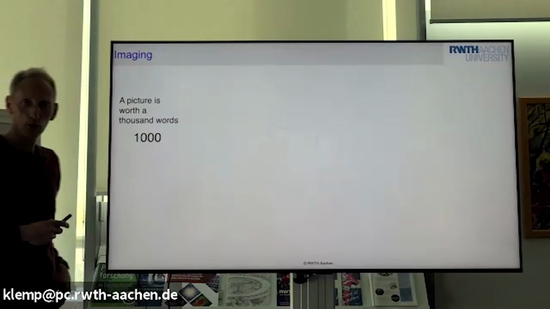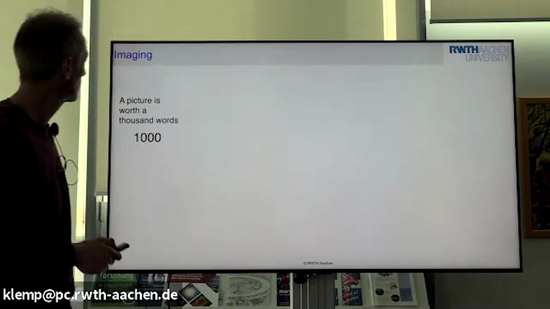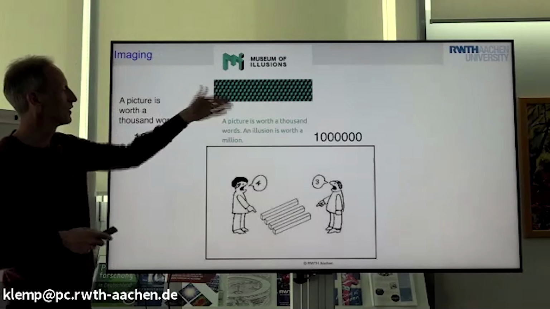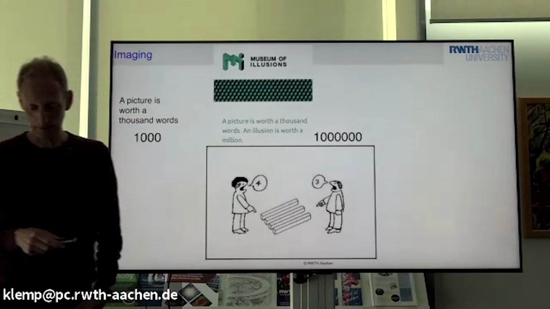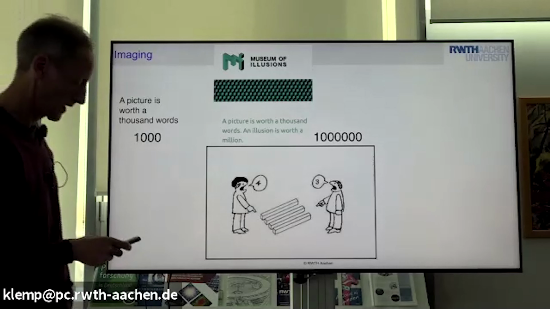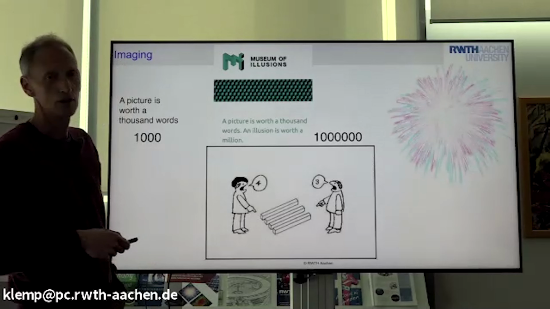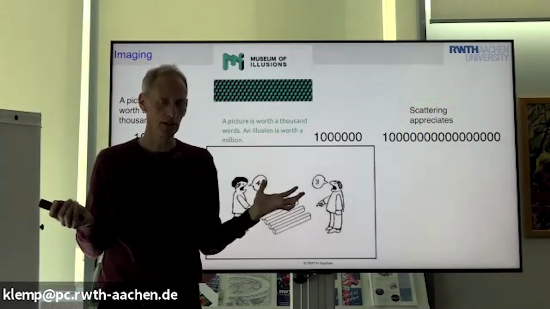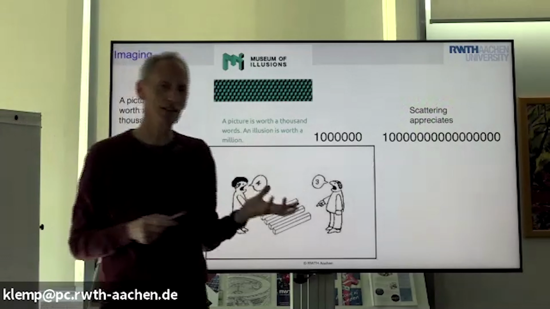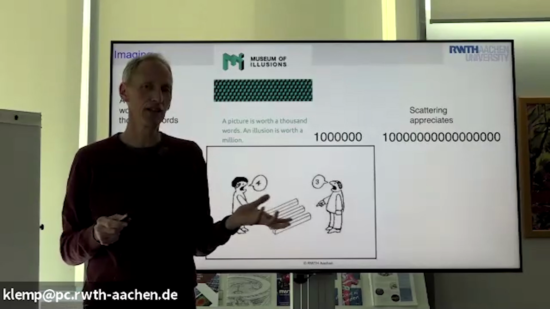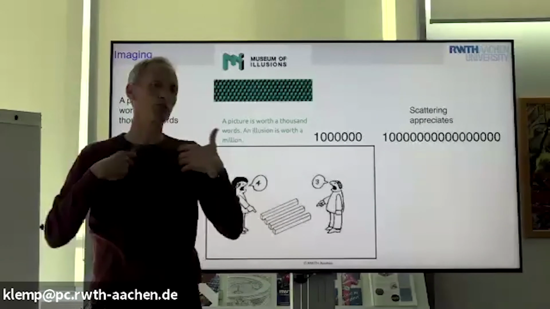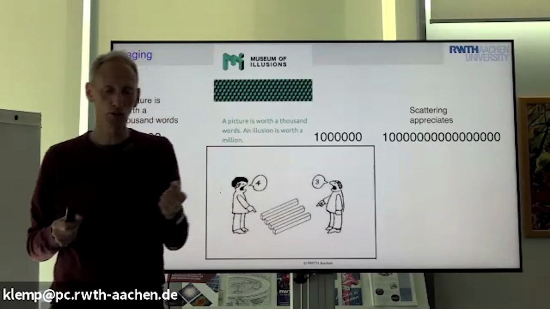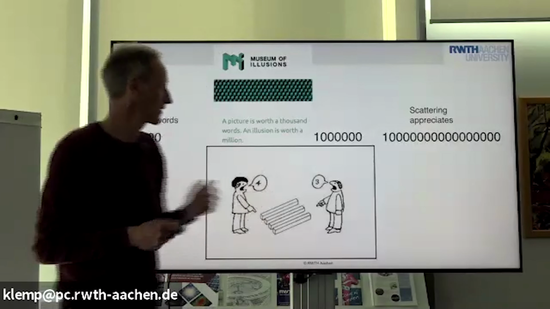We all know that a picture is worth 1,000 words. Well, I've been to Toronto, and they have a museum of illusions, and an illusion is worth 1,000,000 words. And now that's already a big number, but we like to do scattering, because scattering really probes a huge number of objects. And that means if we have scattering data and do understand the scattering data, then we can be really sure that this is representative of the material. When we do imaging with microscopy, we really have to make sure that what we see in microscopy is representative for all the other things.